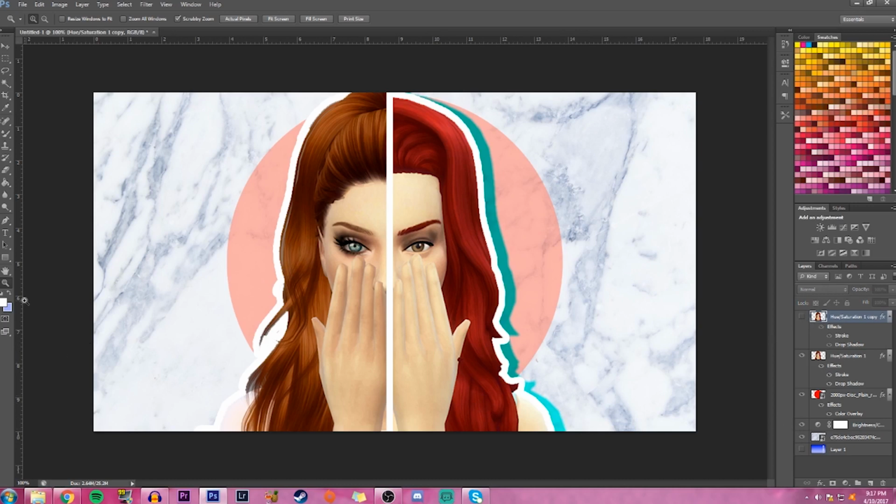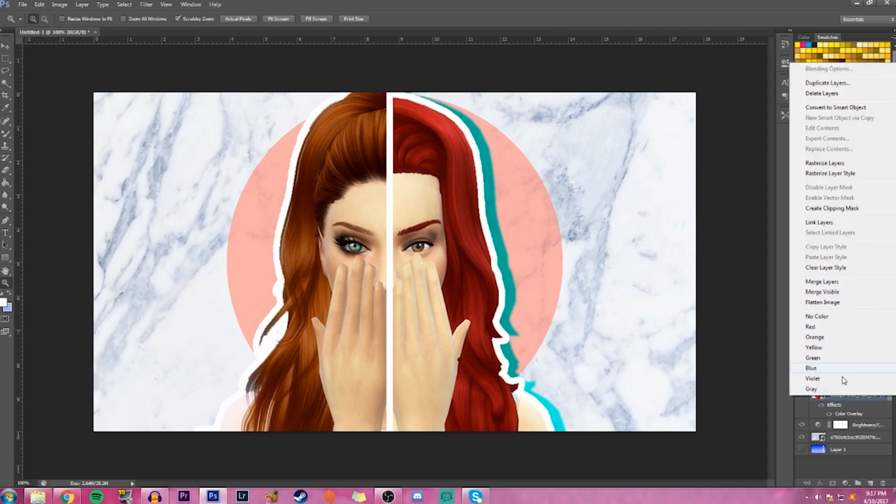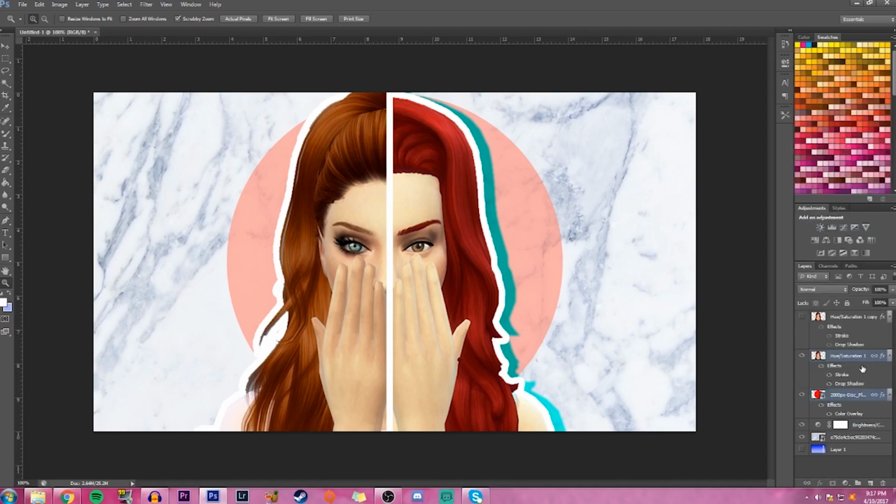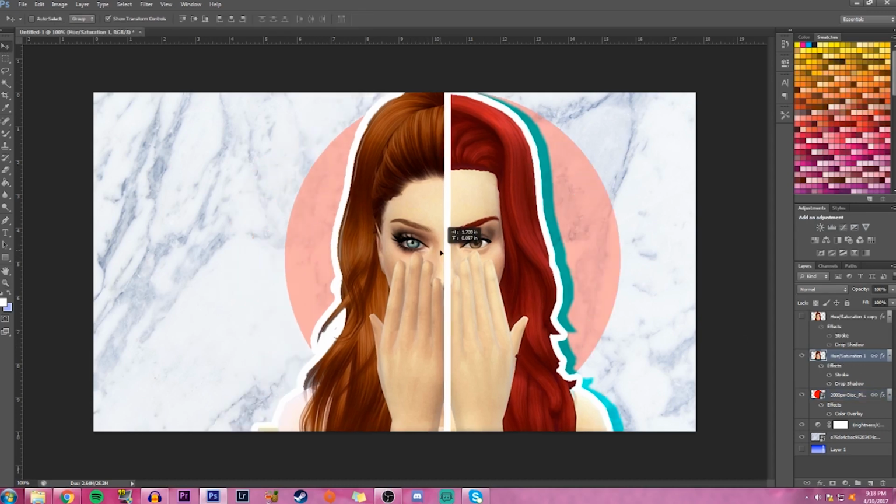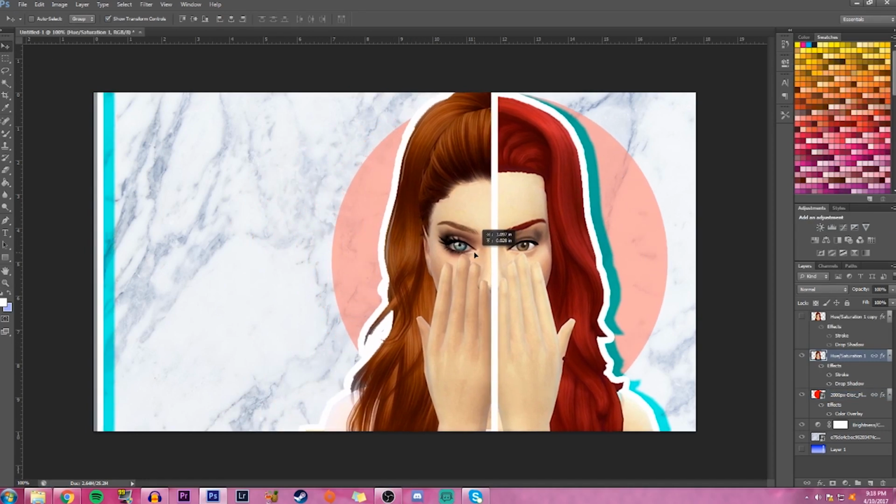Now I'm going to go ahead and add some text. I'm trying to decide how I want to do this. It could be like the power of CC. I'm trying to think what's the best way I could design this. I could also take these two images, hold down the shift key, select them both, right click, and then click link layers. What that does is if I just click one of them with my tool, I can drag all of it over. I actually almost would rather do that.